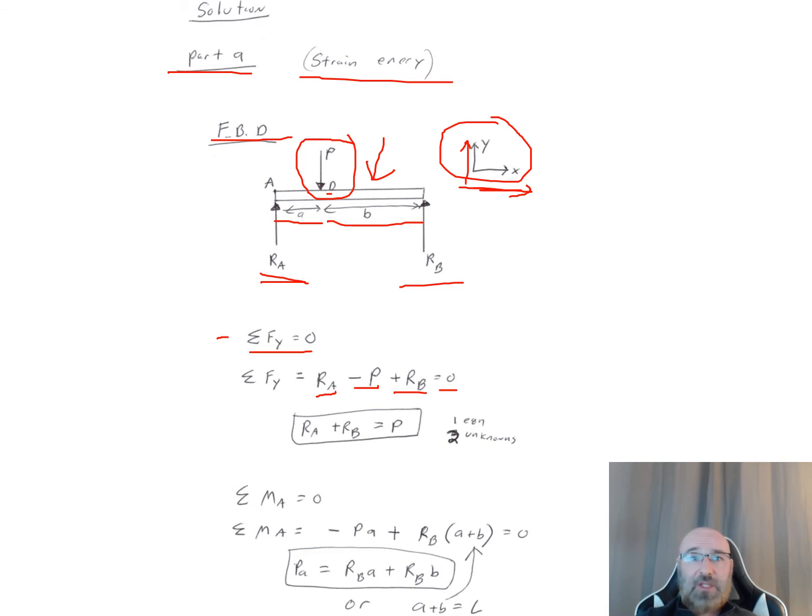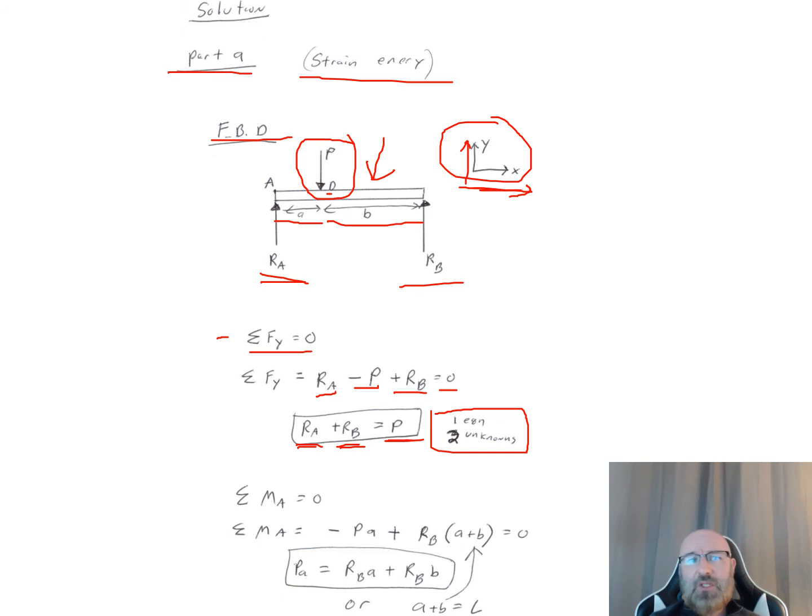I can rearrange this and say R sub A plus R sub B, my two reactionary forces added together, are equal to my load P. So with this here, I have one equation and two unknowns, because I do know my P, even though I haven't plugged in my numeric values for part A of this problem. This is a known value of P. We're going to solve for it in terms of P there. So my two unknowns are my reactionary forces R sub A and R sub B. So with that there, I'm going to need another equation to relate these together.